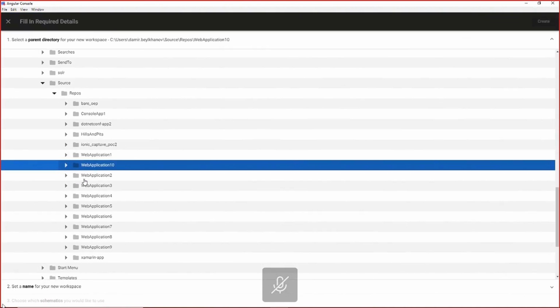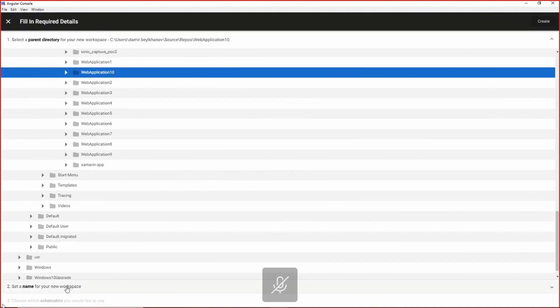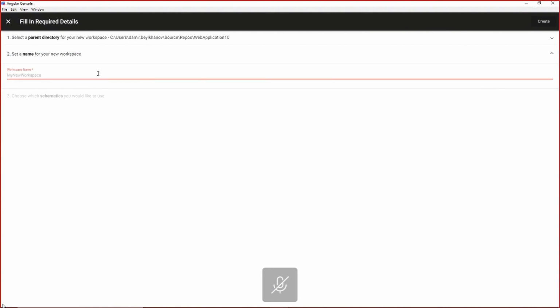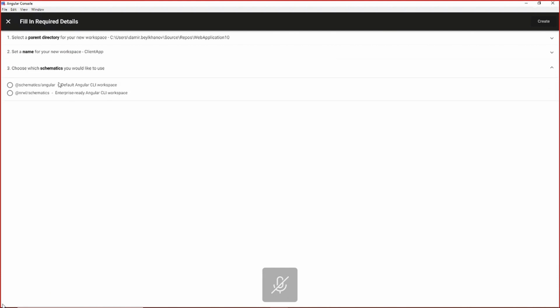Okay, and now we should provide a client app name for our workspace, and we should choose the schematics. Okay, good. But you can ask me, what is an Angular workspace?